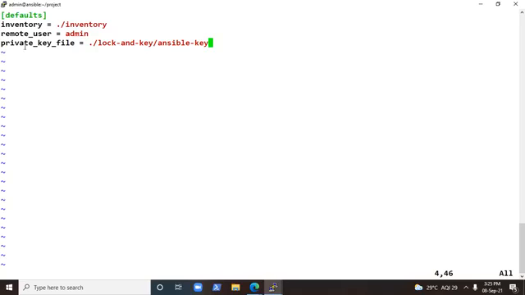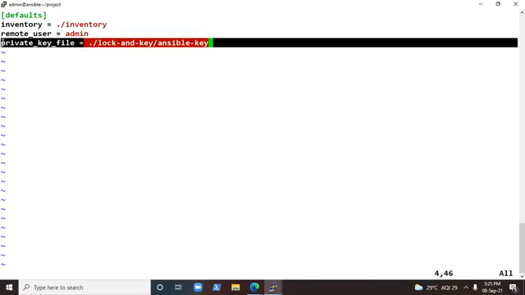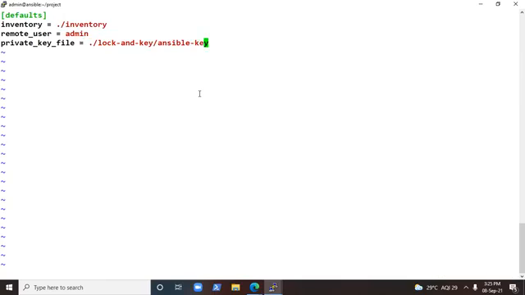So because of this configuration, now Ansible knows which private key has to be used when it is trying to execute the ad hoc command or the playbooks.